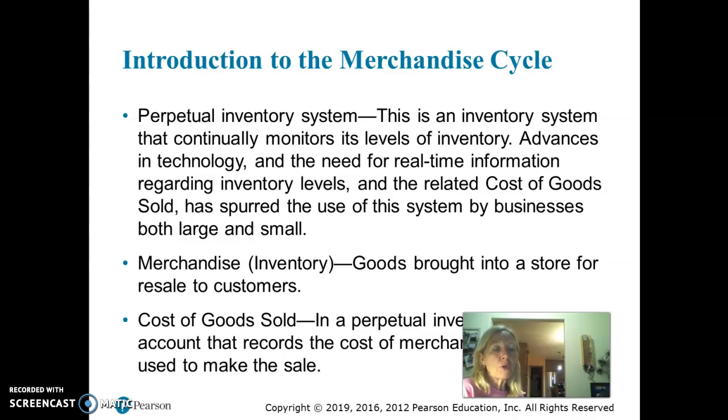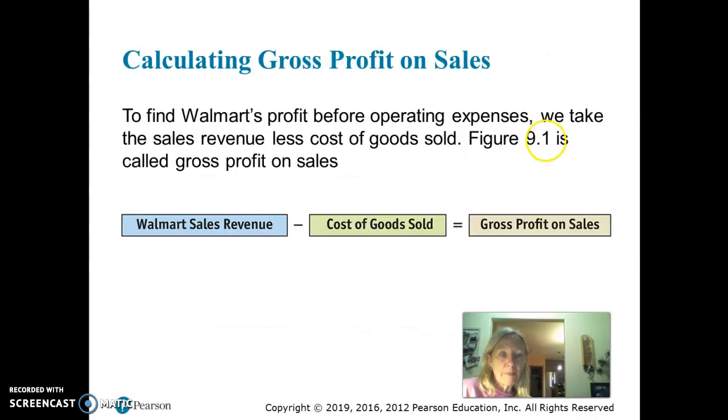So cost of goods sold is what your feed cost you. You're going to buy it from the feed mill if you're a feed store, and then you're going to resell it for a higher price. The cost of goods sold is like the expense, like how much did you have to pay for that when you purchased it. Okay, so let's look at this idea of gross profit.